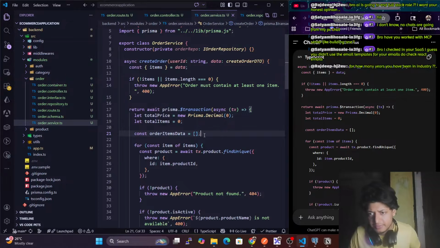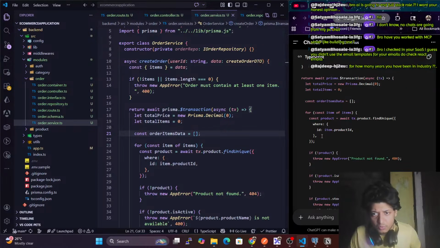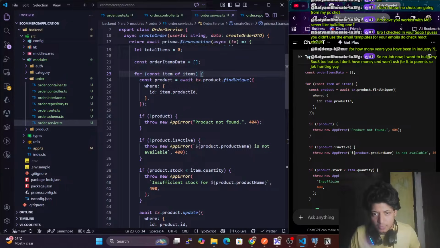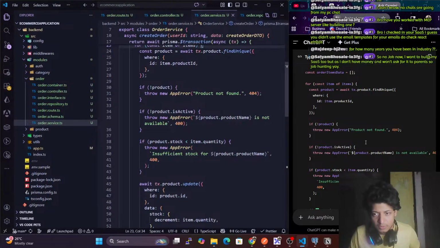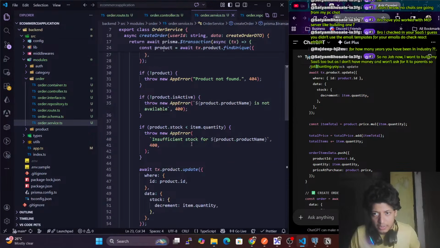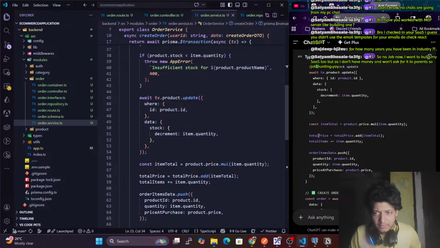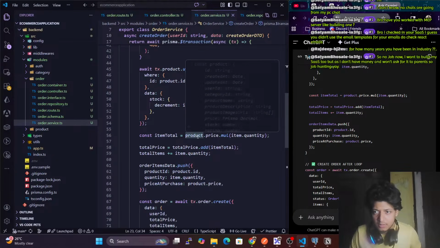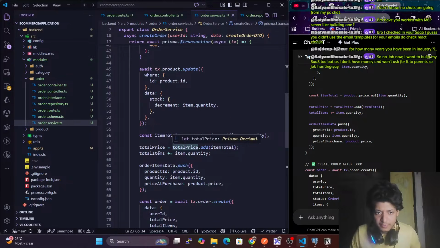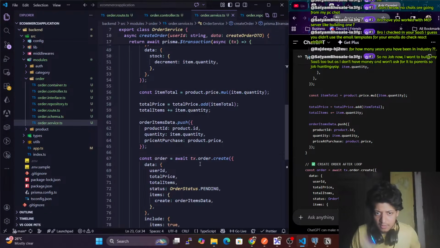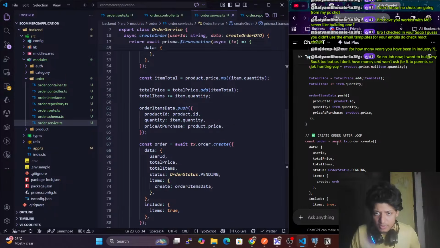Exactly, then we are doing this for order items. If there's no product, no stock, then next, product dot update. We have this, then item total and total price. Then order dot push. Okay, fine. Then order equals.